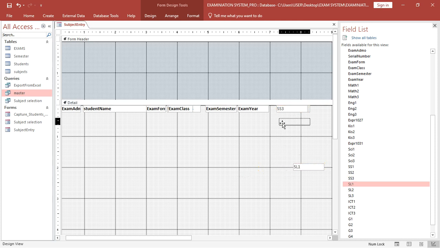Then these ones will be placed on top of each other, that way. Then ICT: ICT1, ICT2, ICT3. So those ones will be placed there.